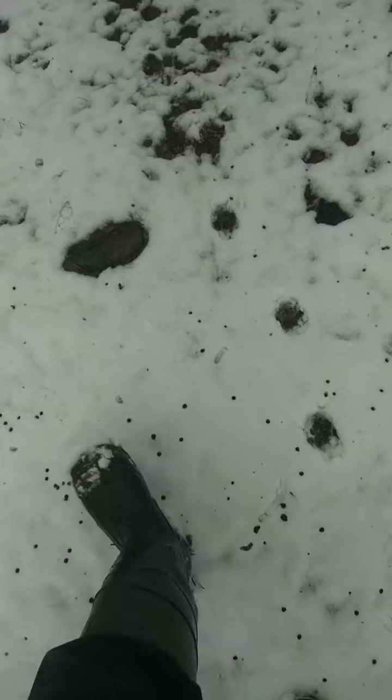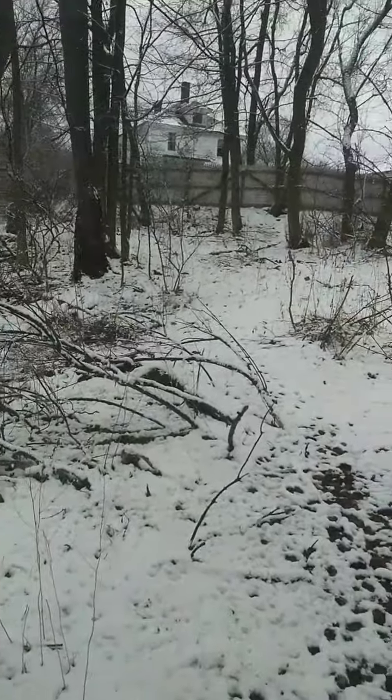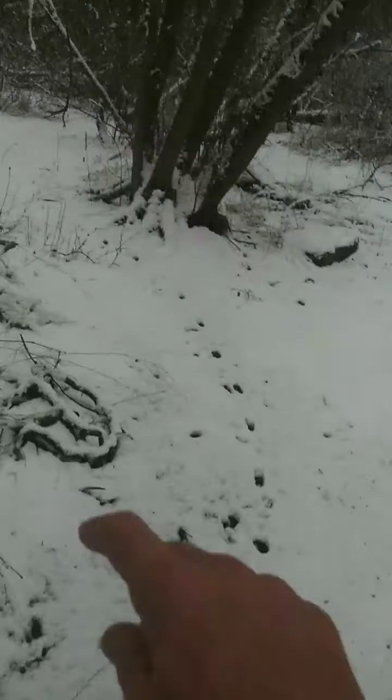Now I'm gonna say a house cat. See the gait there? But it could be, I've been after this red fox over here for the last month. And this is what it is, fox. He's just real slow coming up through here. Right up to the backyard. You know, they don't care. Oh look, that's a little better track right there. That's my finger next to it. I think it's either a big house cat or I think there's a rabbit. I don't know. No, that's the fox there. Yeah, that's the fox.